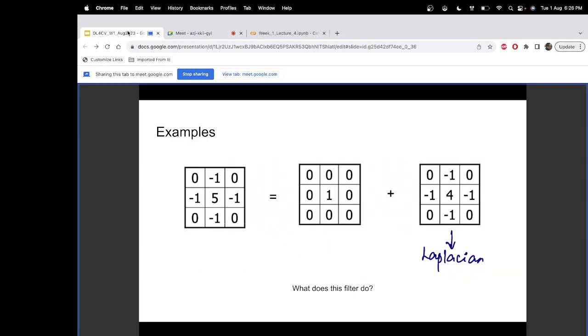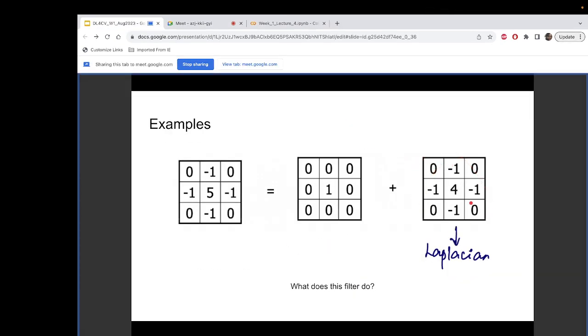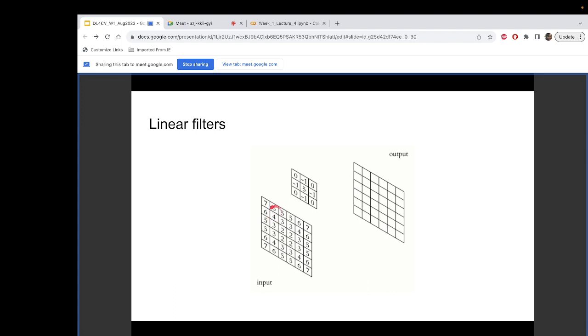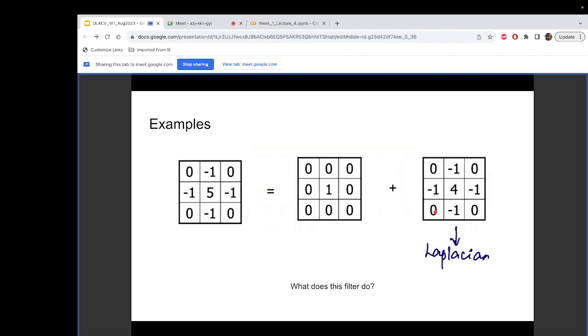So what I meant here is that your central pixel has a weight 4 and all the neighboring pixels around have a weight minus 1. So what we are achieving by this is that if your central pixel is very different from the pixels in its surrounding, it makes sure that the difference that was there previously increases further. Pixels that were already different from the neighboring pixels, you are making them even more different. So what that leads to is more sharpness in the image.